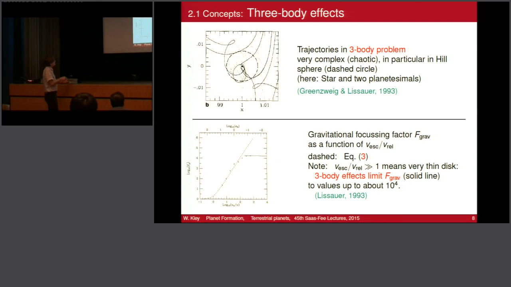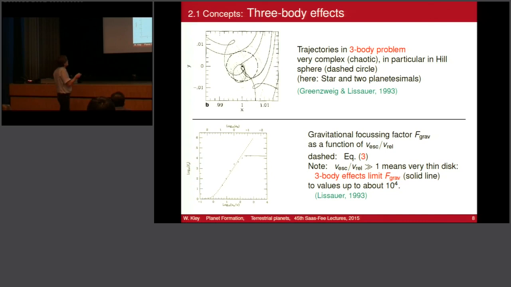So the growing object, and if you look at the orbits here, they become very complicated in the vicinity of this object. I mean, it's like the near-Earth asteroids. If a near-Earth asteroid comes into the vicinity of the Earth, the motion in the vicinity of the Earth is very difficult to calculate. That's why it's so hard to predict the outcome, whether this asteroid will actually hit the Earth or not. That's why in the media you read, oh yes, this might be hitting the Earth with a probability of 10 to the minus 6 or so. And the next day you read, oh, we have revised the probability to 1 times 10 to the minus 4. This is because the motion is essentially chaotic. You have a three-body problem, it's a chaotic motion. It's very hard to predict.